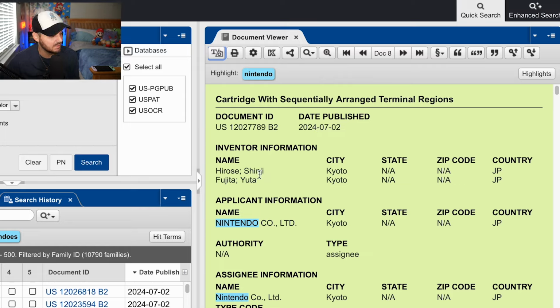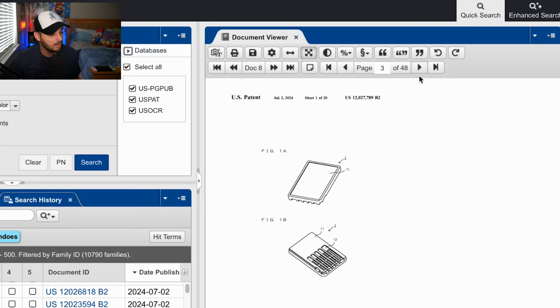These are the inventor's names, the applicant information, assignee information, cartridge with sequentially arranged terminal regions. I don't know what all that other stuff means, but I know what a cartridge is, and it's something we use. So right off the bat, this looks pretty much like a Switch cartridge. I don't know if I have an actual game in my Switch. I should, right? Ooh, I'm actually playing Sea of Stars. I cannot take that out. Hold on. So I have a Switch cartridge right here. For the most part, this looks very similar. It's hard to gauge it, but that one just looks a little bit more wide and just a little bit different, but for the most part very similar.